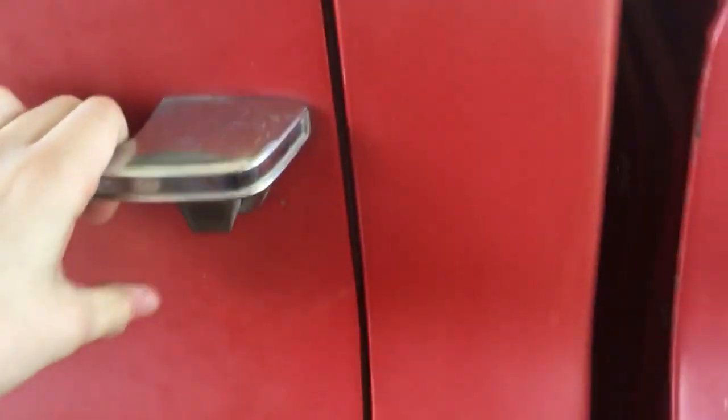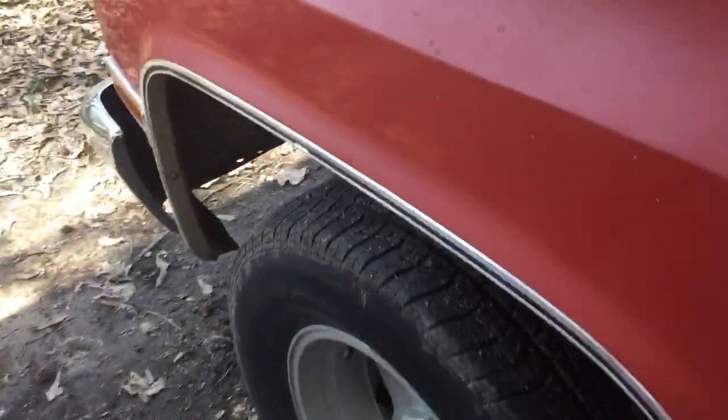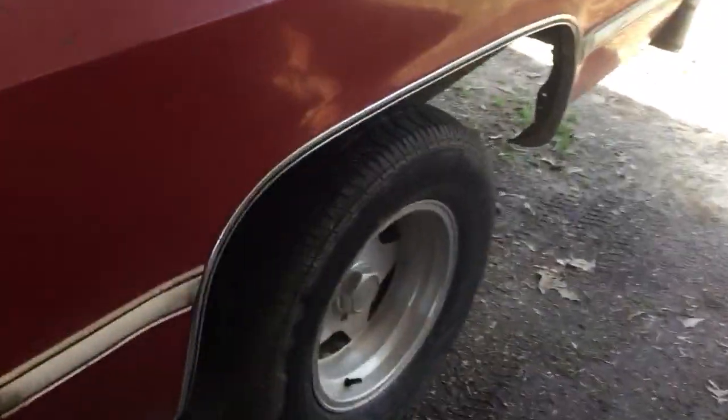It's not bad. It'll open. You just have to slam the door to get it shut. Trimming down there is real good. The only spot of trimming that we're missing is right there. That's the only spot of trimming that we're missing for the truck. As you can see, we have this trimming on the truck over on this side too.